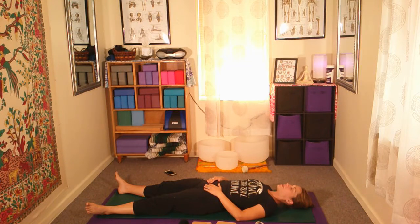Gently breathing deep as you fill up the stomach, bringing into the side ribs, into the lungs. Release from the lungs, the side ribs, and the stomach. That natural breath moving through the body, feeling the waves.